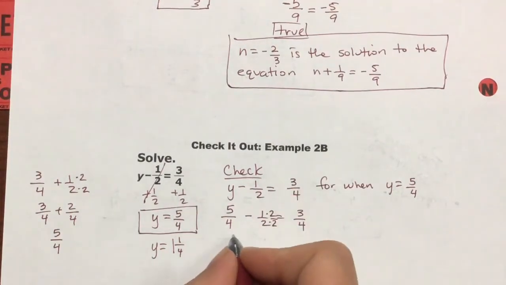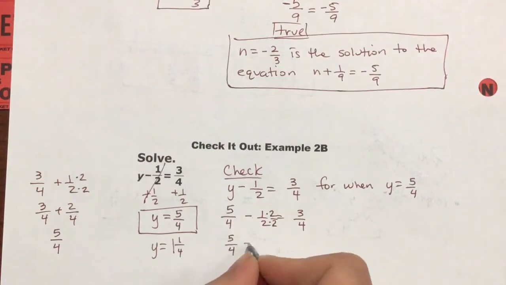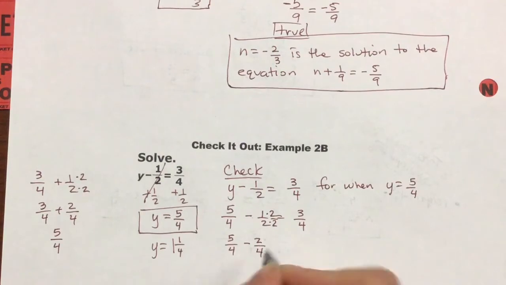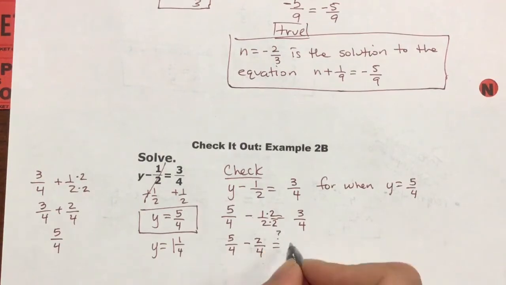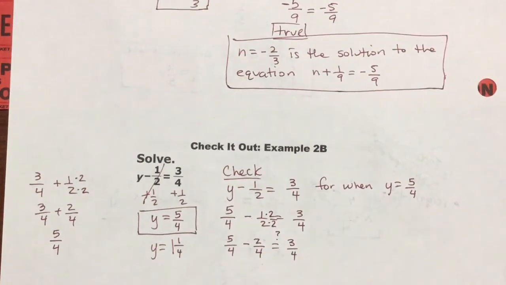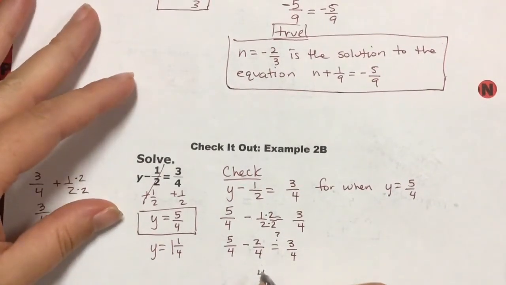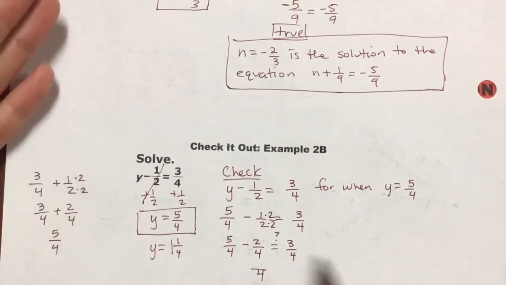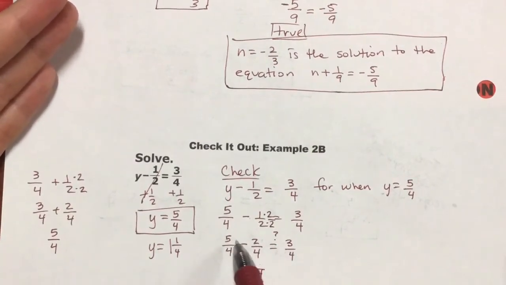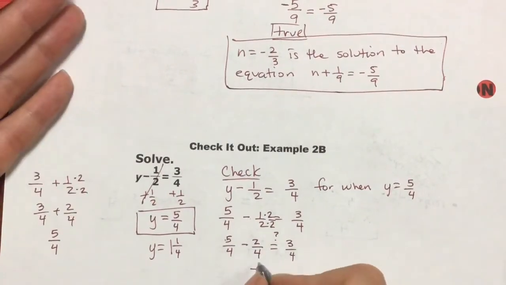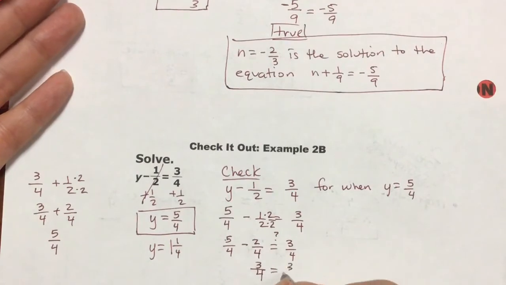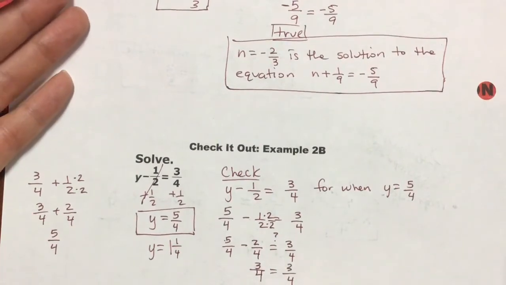Okay, and then we're just going to rewrite this. 1 times 2 is 2. 2 times 2 is 4. Is it equal? I don't know. We're trying to figure that out. Okay, we have our common denominator of 4, which is awesome. So I'm just going to go ahead and write that. And then we're just going to subtract the top. 5 minus 2, which is 3. And look at that. They are equal. This is a true statement, which is awesome.